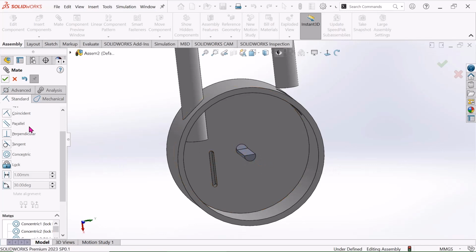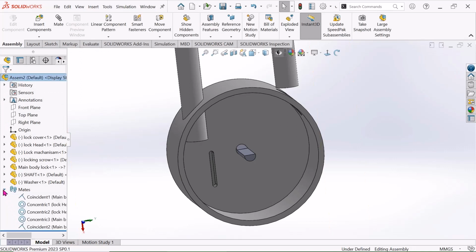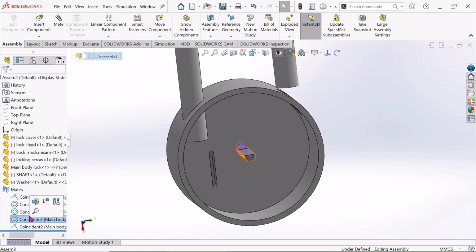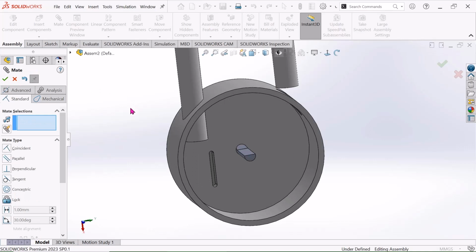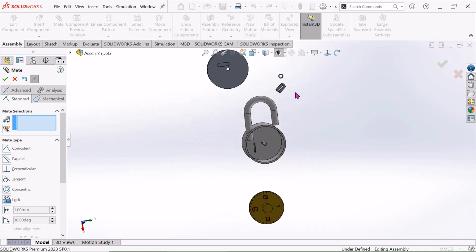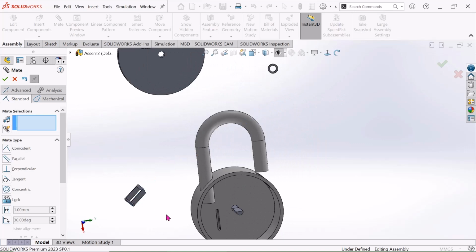Okay, go to this, click this, go to this Mates and choose this and choose Edit Feature, and choose this lock rotate and select OK. Now move it.